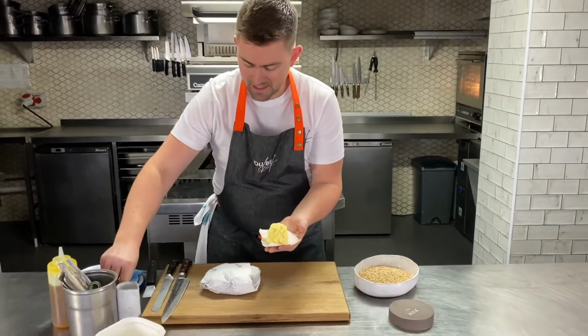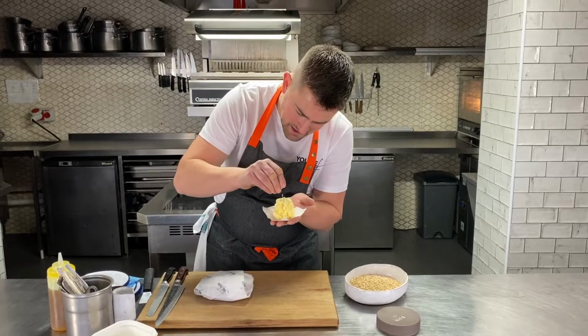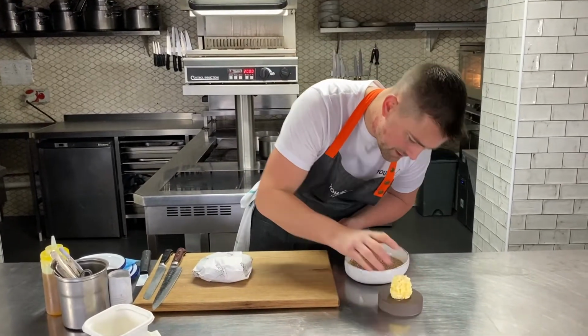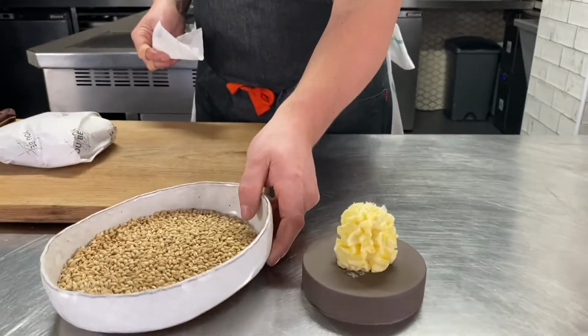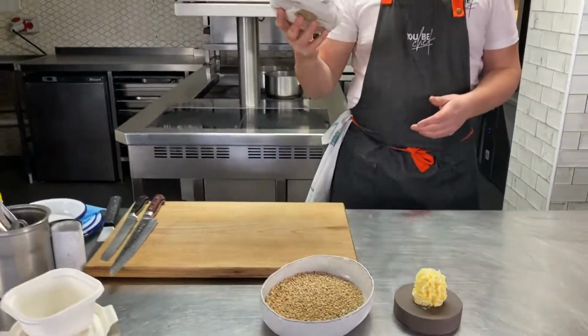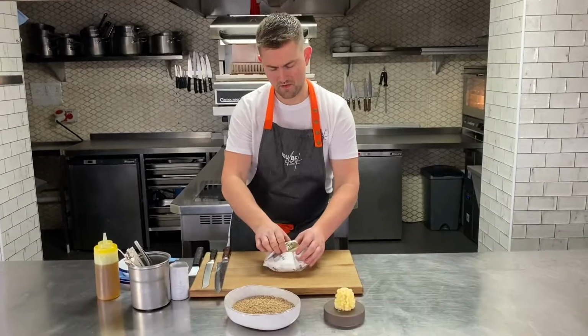Let's just get a little bit of extra molten salt. It's already got some on there, but I just like a nice little crunch. Let's get some of that on the top, and then very, very carefully onto your plate. Let that soften up. Have your dish ready, a little bit of barley or a little bit of something just to sit your bread on. This is going in the oven now, and we'll be back in about 10 minutes to slice away.